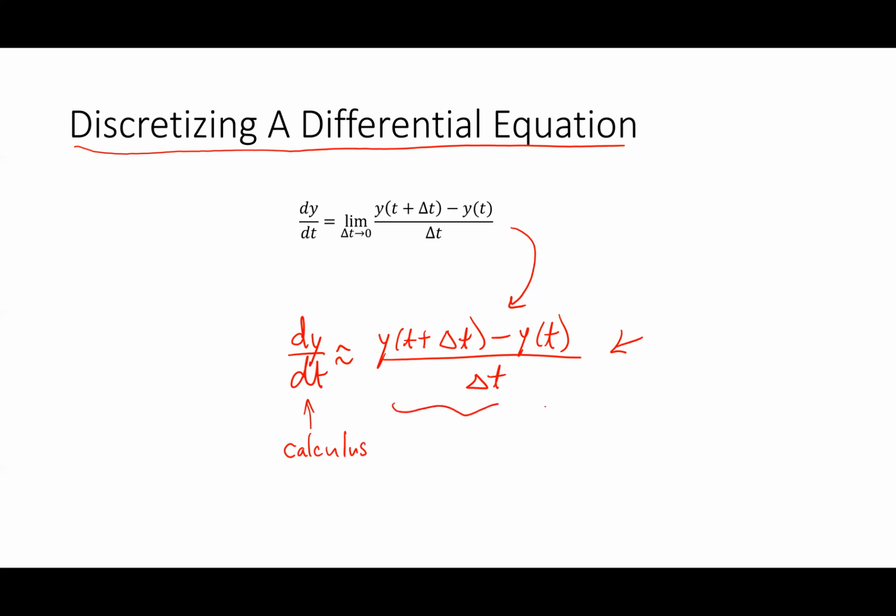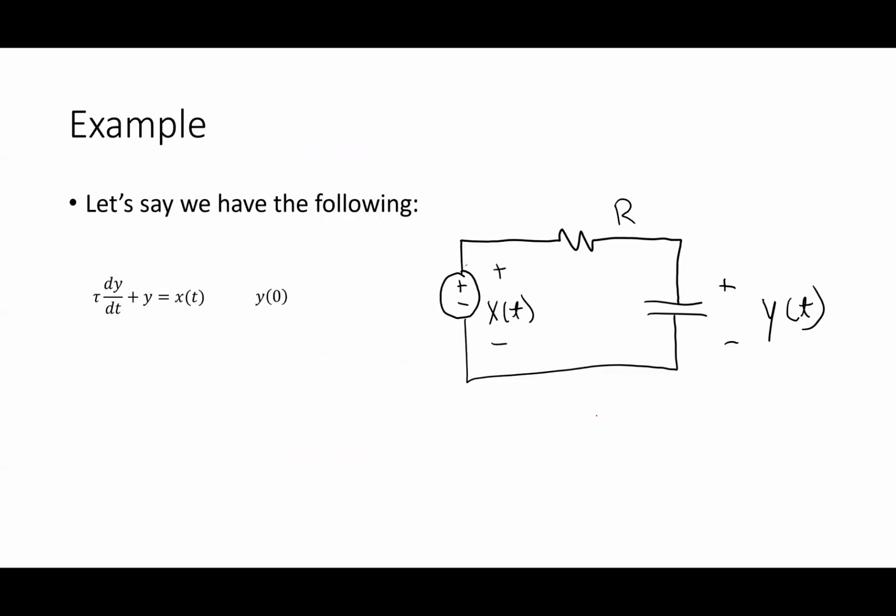What's this side of the equation? Algebra. Right. So the computer doesn't ever do calculus per se, right? It's actually doing algebra. And now our goal again, like I said, is to make sure that delta t is small enough that that approximation is good. So we've got to talk about what that would mean.